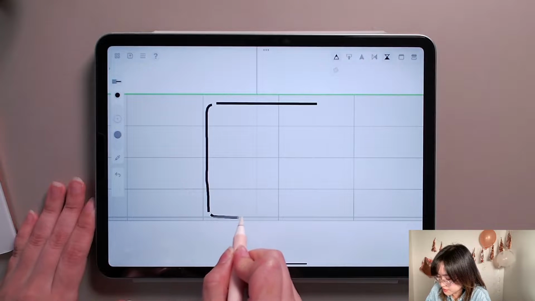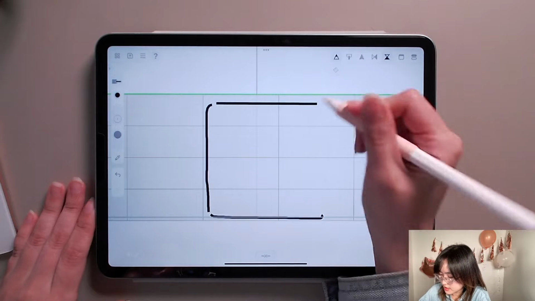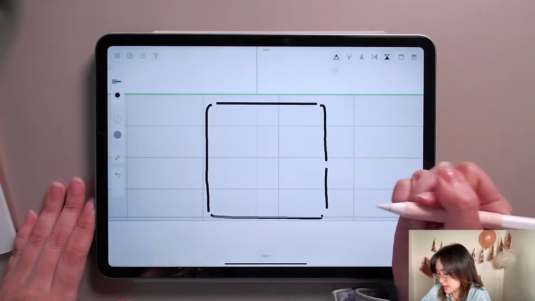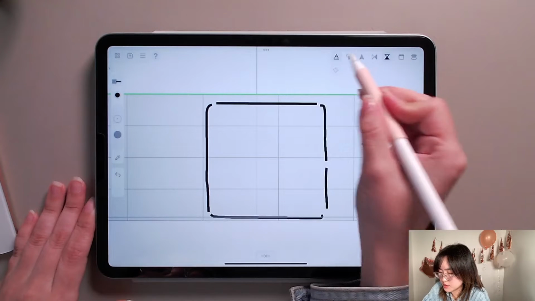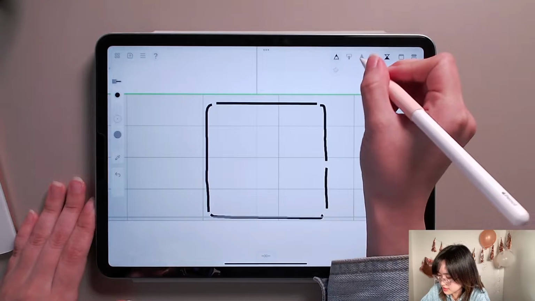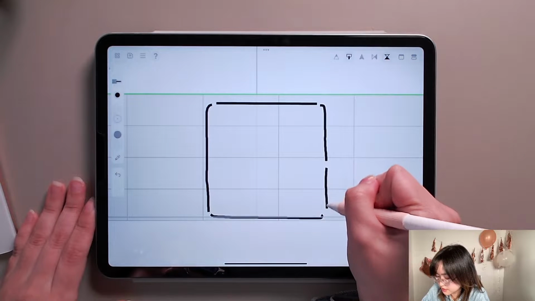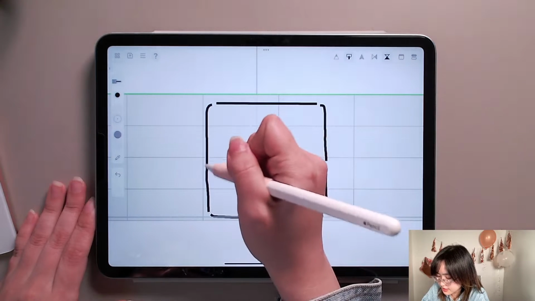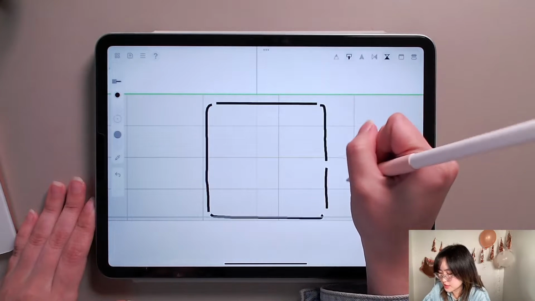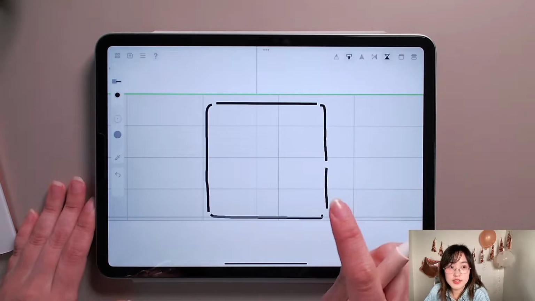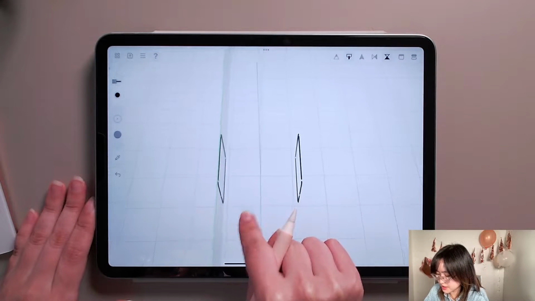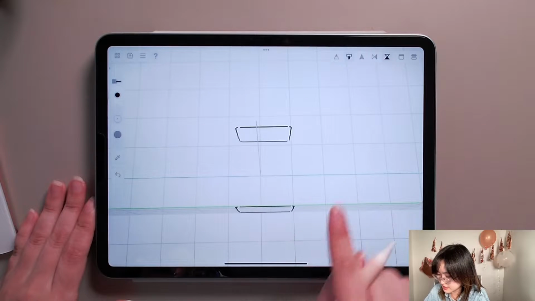But for my style of drawing, I liked to make the feeling that it's actually drawn by hand. So I don't use this drawing neatly mode, but I actually do it with my hands. Even these little errors, and the look that it was really a hand trying to draw it straight, fit the style more, I think. And because of the mirror mode, I already have it on both sides.